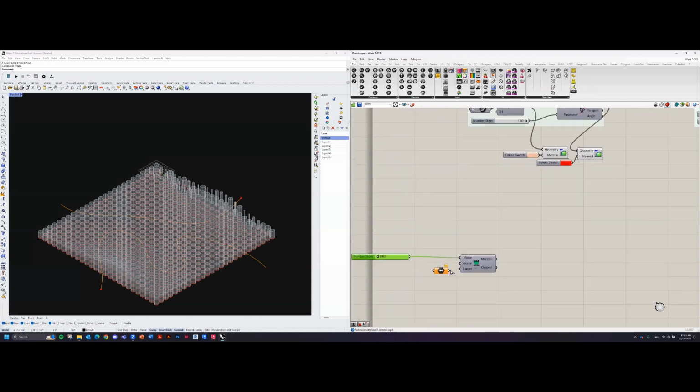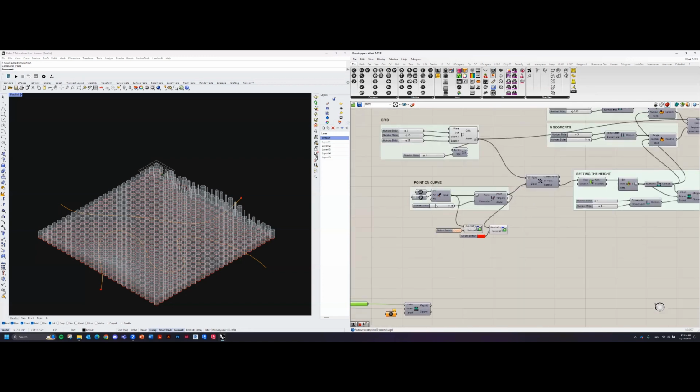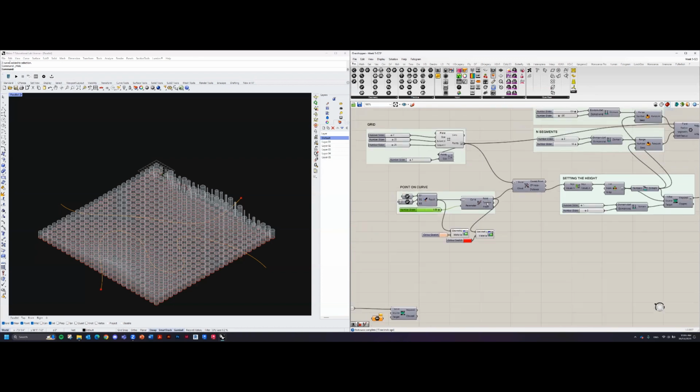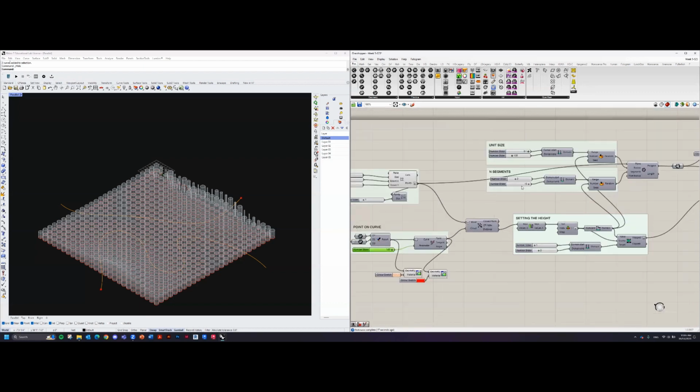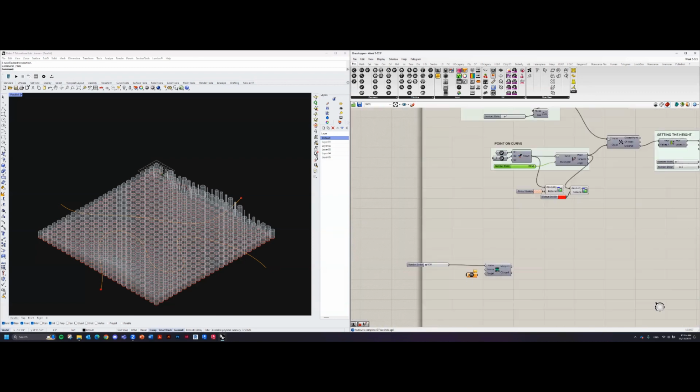And our target value is gonna be whatever value we have in the slider at the moment. In this case, it's easy because it's only from 0 to 1. But for example, if we want to affect the number of segments, we'll go from 3, which is the minimum that we have here, to 10. So let's do that first.